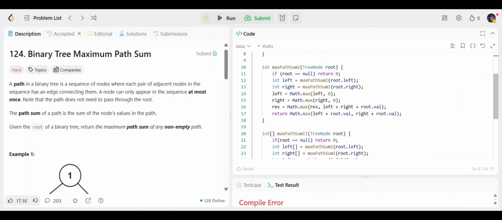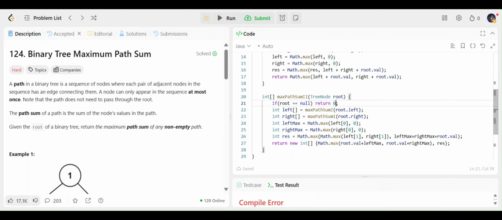So this is our opportunity to do that. In case this is the case, we can return an integer array, but we should not be returning 0 comma 0. At least for the result we should be returning a minimum value, and for the branch, whatever we return doesn't really matter. So I'm just gonna return Integer.MIN_VALUE for both of the cases.